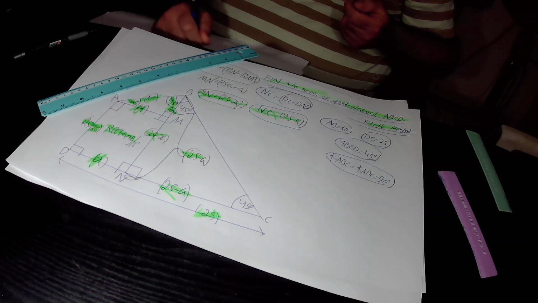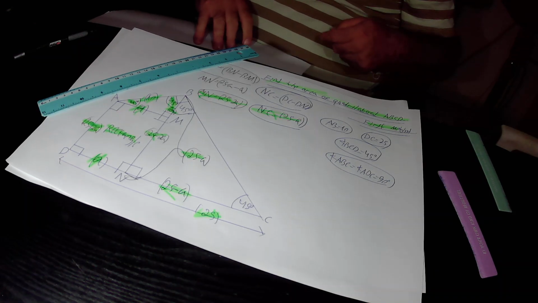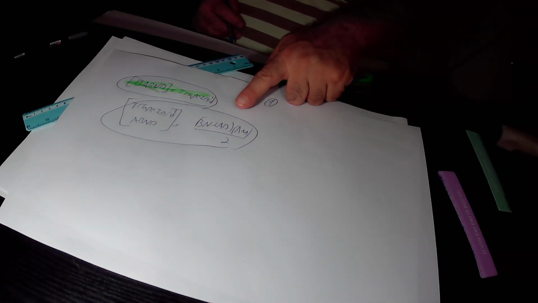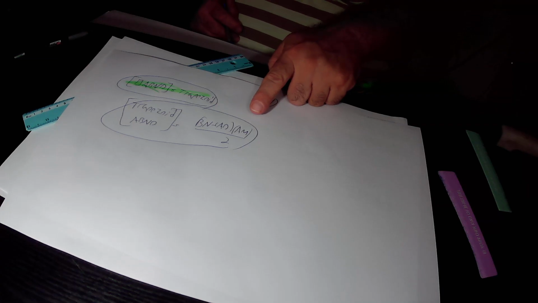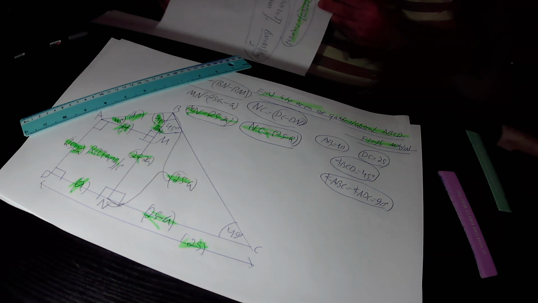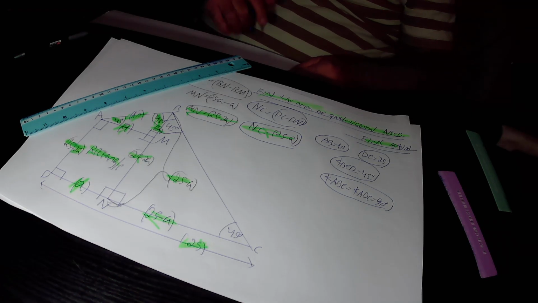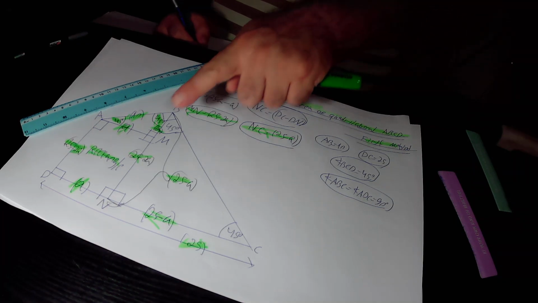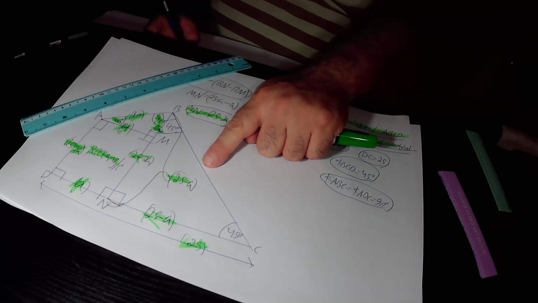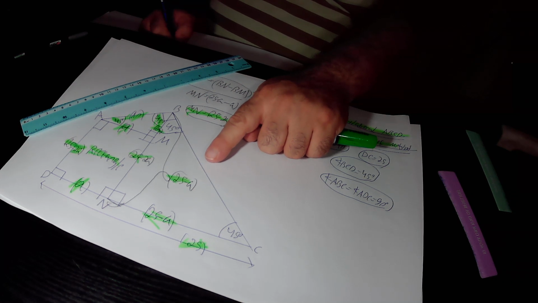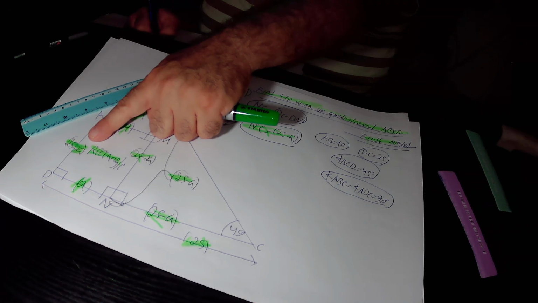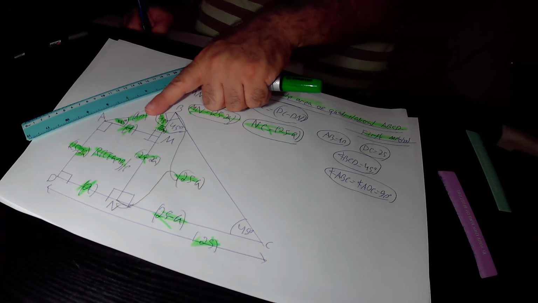But again, we should find out that the area of trapezoid ABND equals the sum of its two parallel bases, that is BN plus AD, times the height AM over 2. BN is 25 minus A, plus AD. AD is 25 minus 2A, times AM. AM is A over 2.